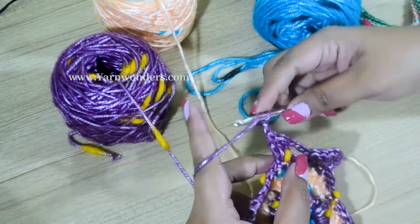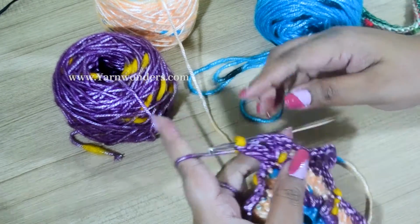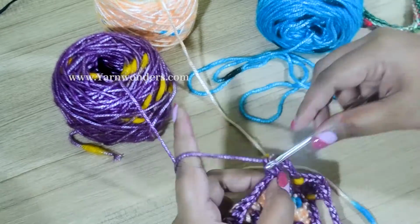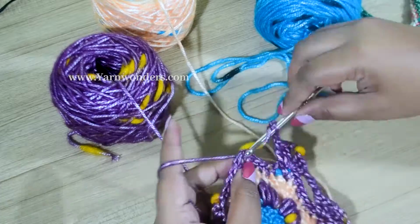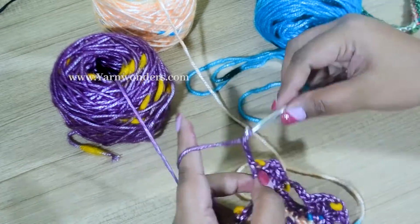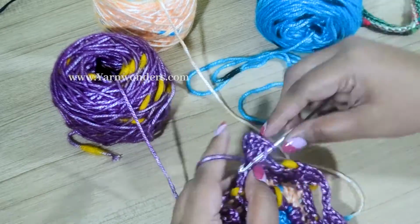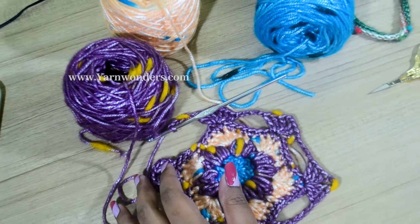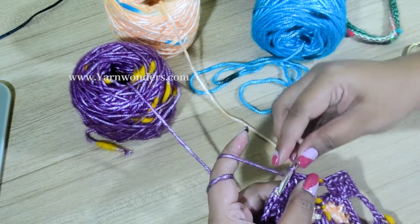So from here the pattern is going to be the basic hexagon pattern. That is, into the corner you will create more corners, and into these loops here you are going to create a side cluster. So I'll finish this row and I'll meet you back once I start the next row. It is kind of like a star now, but then once you do the next row, it's going to look more like a hexagon.